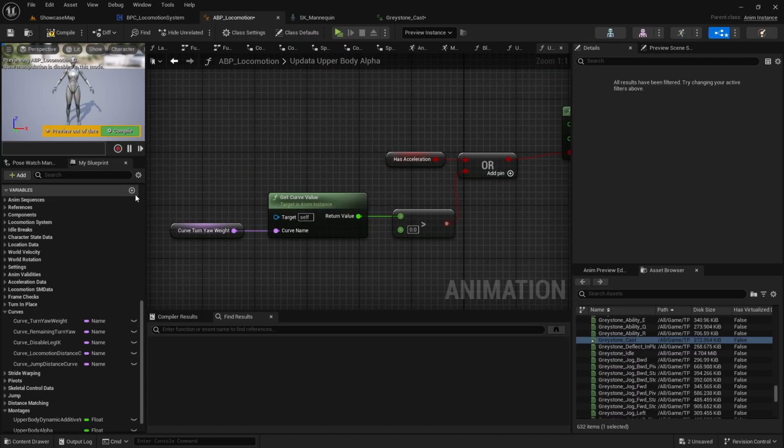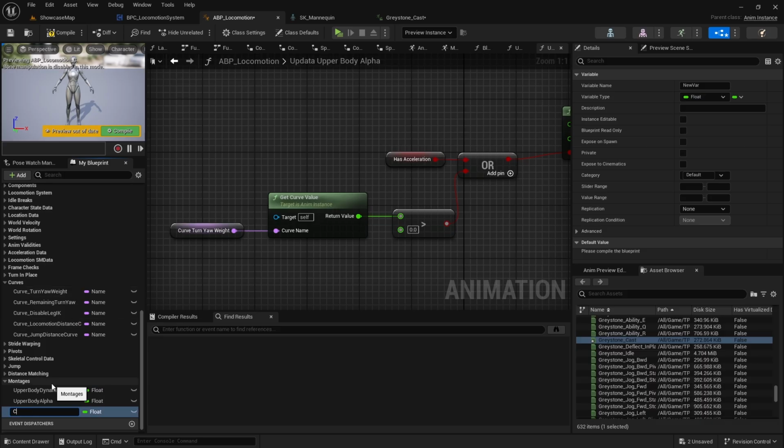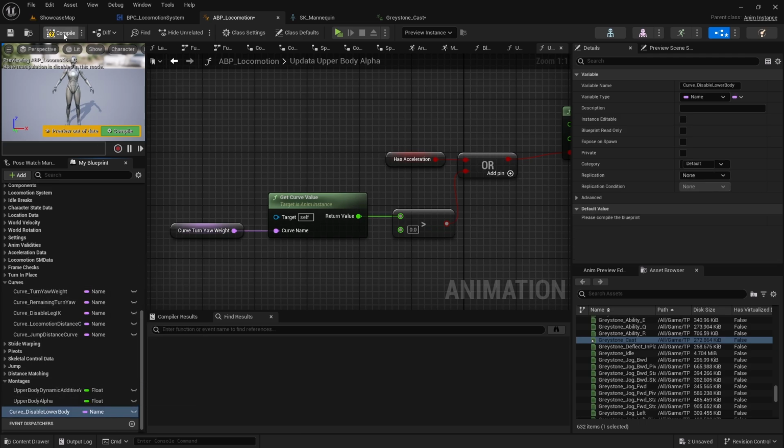But first I will create a new variable called curve disable lower body, type of name, compile. As the default value I will provide the exact same name, disable lower body.